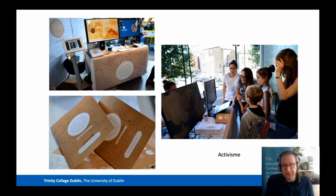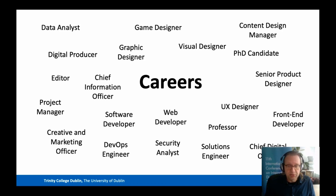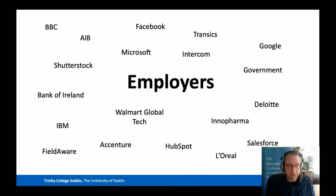I hope it's clear how different the projects are. We encourage the students to be as creative as they possibly can, and as long as their project ideas have to do with interactive digital media, almost any project is possible. Our graduates work in the digital media and related sectors, both nationally and internationally. Here are some of the job titles that our graduates currently hold. You can see there's a range of jobs from the analytical end to the technical end to design jobs. Our graduates are employed by many different companies and organizations. Here are some of the companies that our graduates are currently working for. Some graduates also start their own companies.